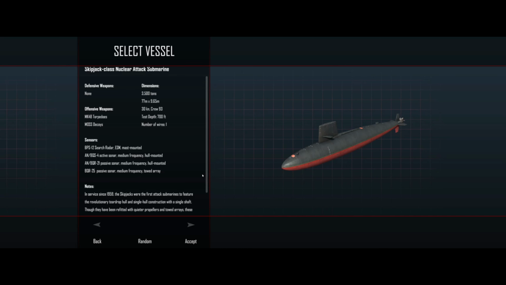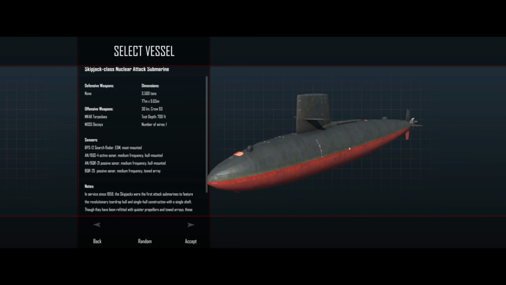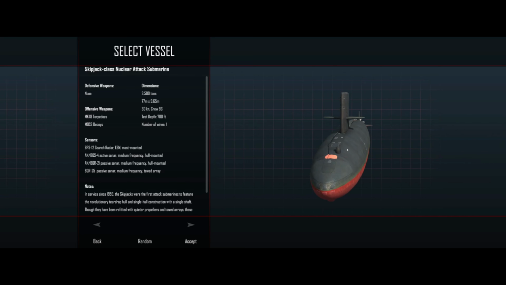So your disadvantages are your sensors aren't very good and you're kind of noisy. And for a submarine that's generally about sneaking around and picking on the bad guys, that's not good. I mean, it looks kind of cool. It's got a very classic submarine shape.